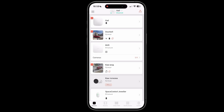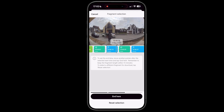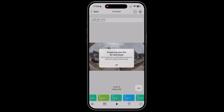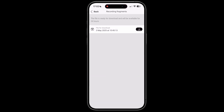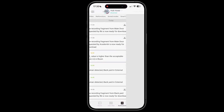Select the doorbell from the list of Ajax devices. Hit the download button. Choose the video segment of up to 15 minutes on the timeline in mobile apps, or up to 24 hours in desktop apps. The theft instance is right there — no need to search through the archive, the labels already did all the work. Once the clip is selected, the system starts preparing it for download from the cloud. Within seconds, the user receives a download link active for 24 hours. A couple of taps and it's done. The clip is saved to a device and can be shared with the carrier. Importantly, no export attempt goes unnoticed — the system owner always knows if someone tries to download a clip.